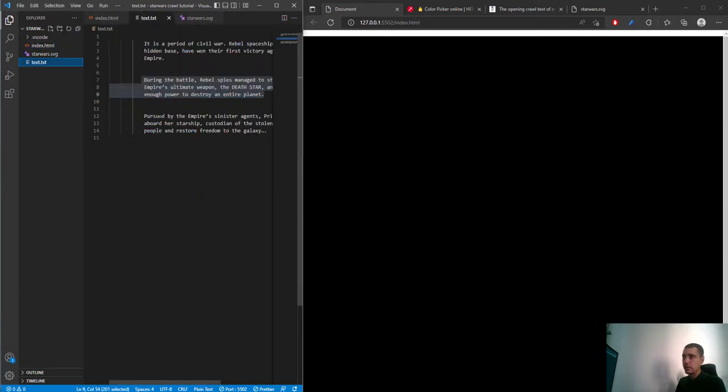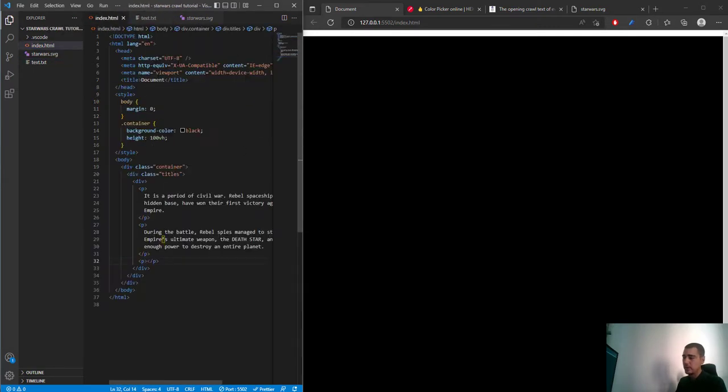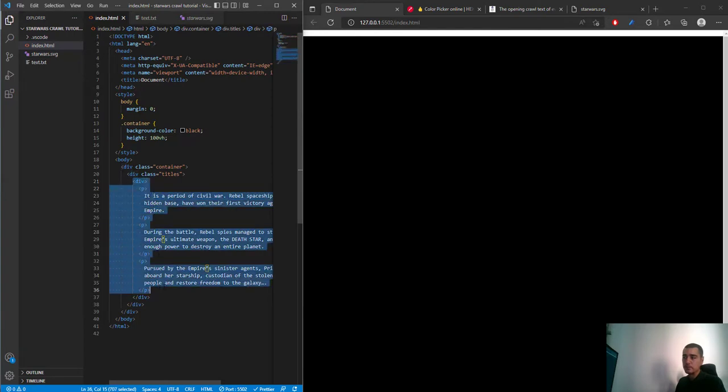Okay, so in case you're asking yourself, we already have a div with a class of titles, and why am I using another div inside of it? So we'll have the titles div responsible for the change in orientation, while the div that's inside of the titles div is going to be responsible for making the text move to the top of the screen. Okay, so let's see how that will work.